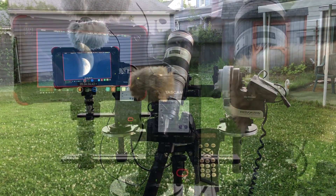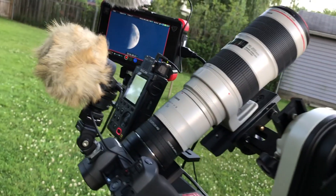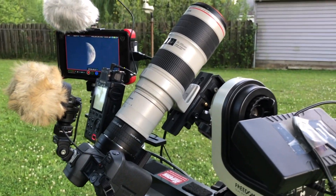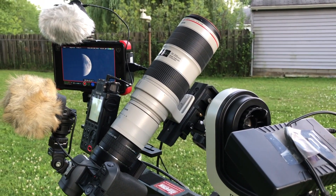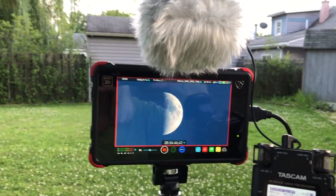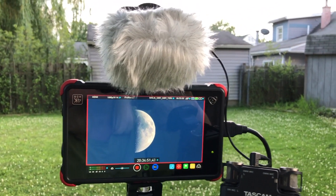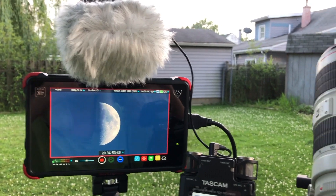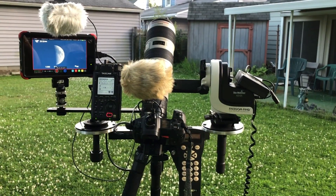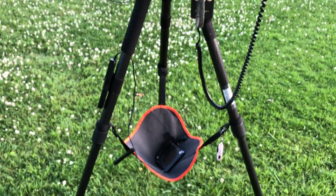Boy is it a long beast — it's about 13 inches from the front of the camera. But there's our setup: the camera, the long lens, and the cool Atomos Ninja Flame, the seven-inch monitor recorder. That's what I record everything onto, because that way I can show the settings I'm using and do a few other things with it.